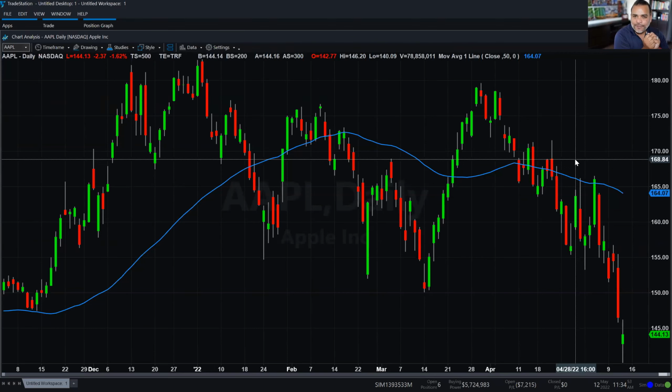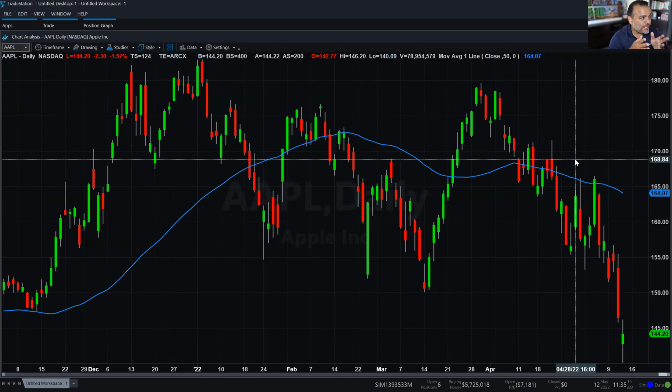So entering a 50 is like saying 50 days. And 50 days in the chart, of course, are going to be 50 trading days. And that's something that we also need to be aware of. There's no candles on weekends. There's no candles on holidays. So when we say 50, it's actually going back 50 trading days.